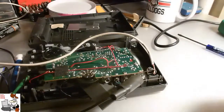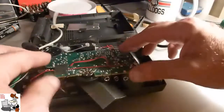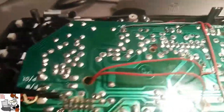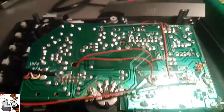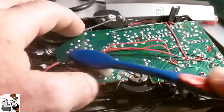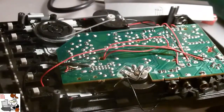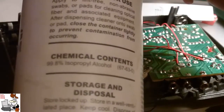Now I have the wonderful job of checking for a short without the blueprints. Let's start unsoldering some of this stuff so I can get the board flipped over and take a look at it. If we look right here, we've got some nasties going on on this board. This is the solder mask side — some good wide traces before we can trace this down, hopefully. I'm also going to take a picture so I can know where all these wires go. Now we're going to get a brush out and try to clean this up, and we're going to get out the isopropyl alcohol.